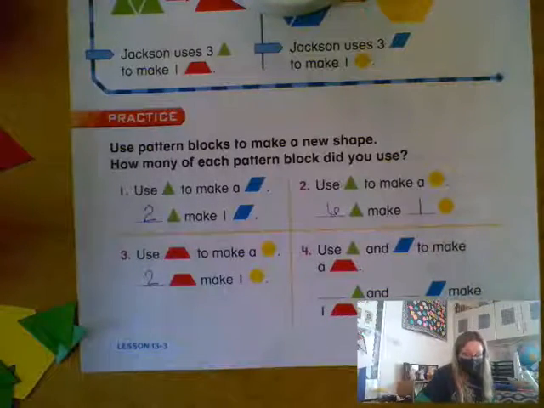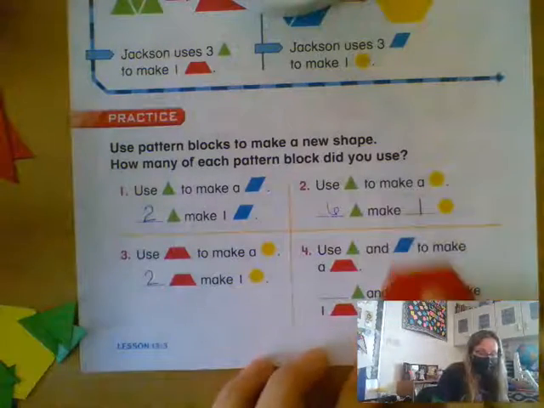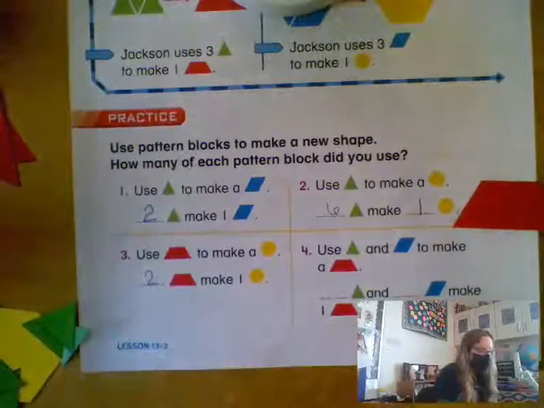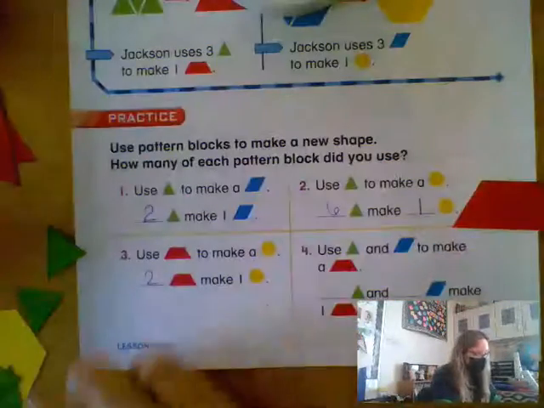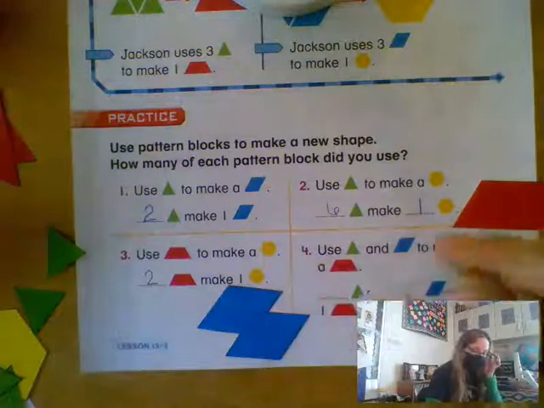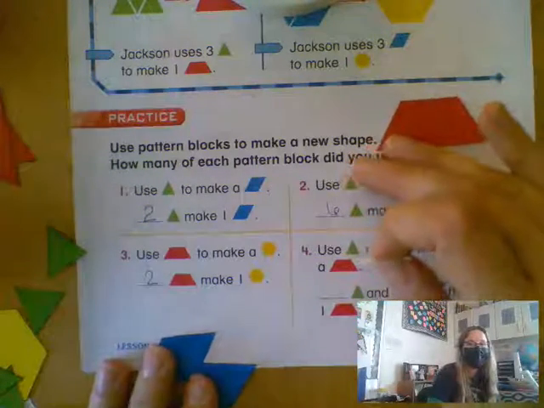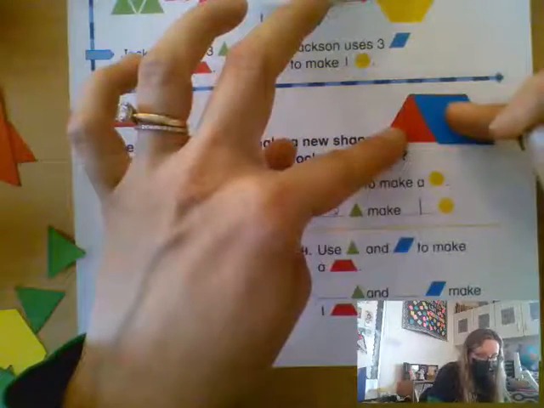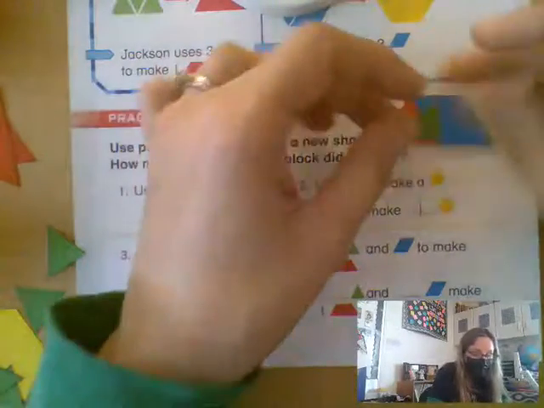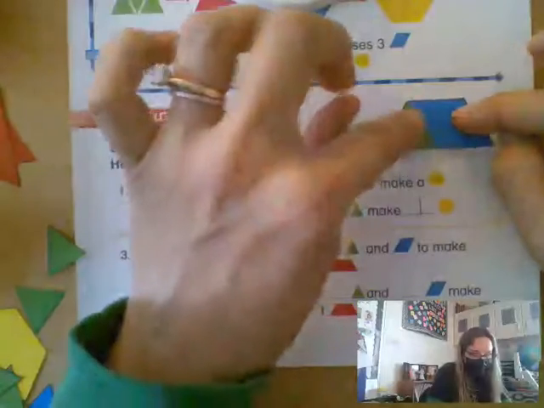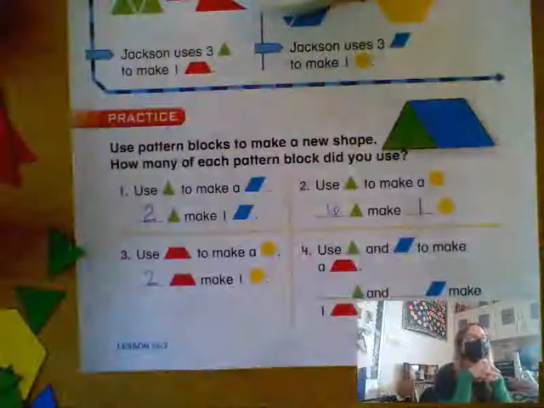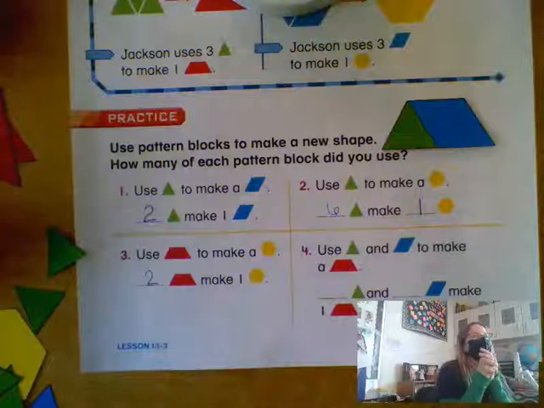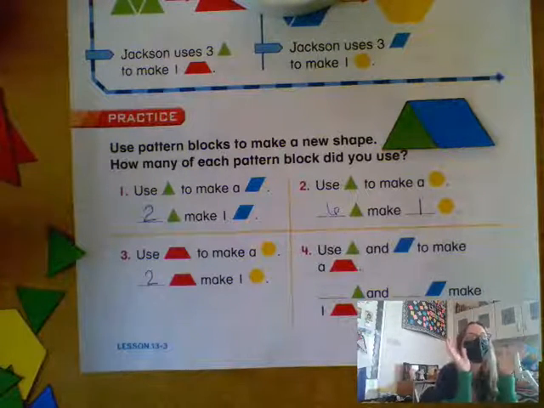Okay, now we're going to be building a trapezoid, but they want you to use some triangles and some rhombuses. So figure out, if you're trying to build a trapezoid and you've got to use triangles and rhombuses, how many of each would you need? Don't say it when you figure it out. How many triangles and how many rhombuses build a trapezoid? When you know, just keep it quiet, because we'll say it in a minute, okay?